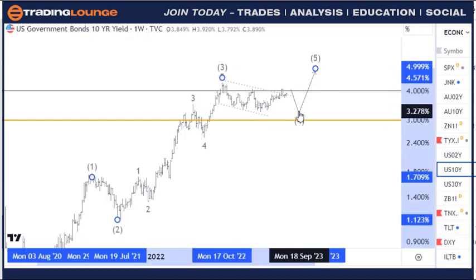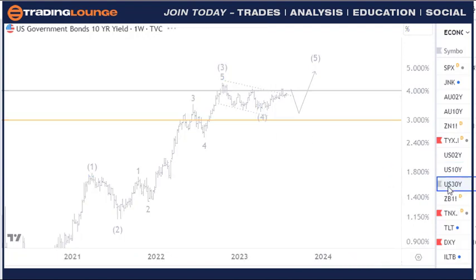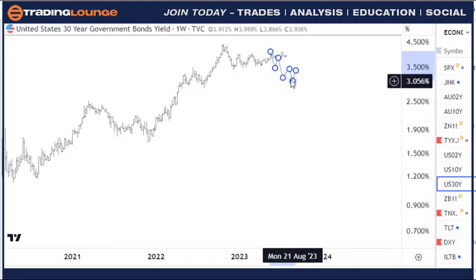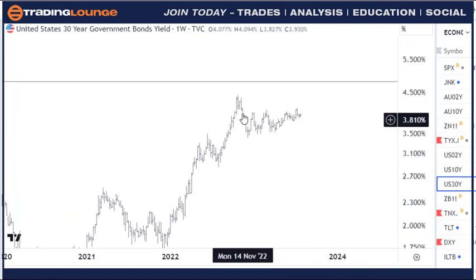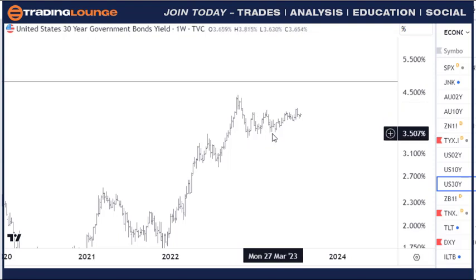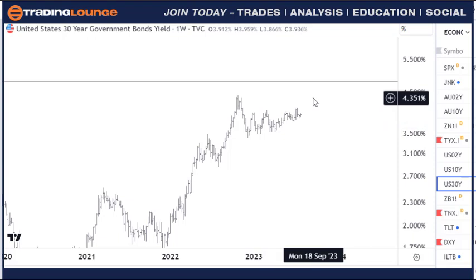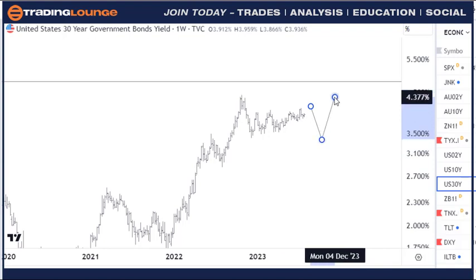And the reason for that is that this is the 10-year yields, and you can see that the 10-year yields has made a new low here. So if I go to the 30-year yields here, that's this one here. We can see that it's got this straight line down through to here. Now, yes, this could climb straight up from here as an A and a B and a C tucked in here. But then I'd have to go sort of 1 and 2 and 1 and 2 here, which is sort of okay-ish, and we'll have a third wave continuing to build up here. But it's also quite likely that it could come down here first and then build up because it hasn't done a really nice A, B, C pattern here first.